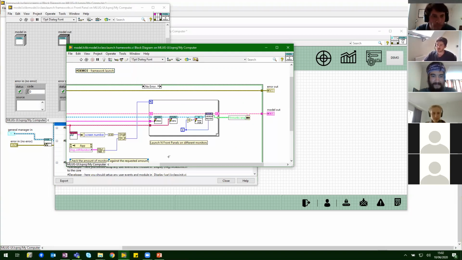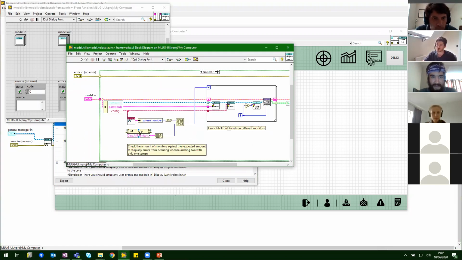So I don't know if this is what you were referring to, but I detect the number of monitors that are available and then reference my number of screens against those, and then just take the maximum in to make sure that I can do, yeah, it's pretty much what I was talking about. Yeah, so that's all I'm doing. I'm double checking.